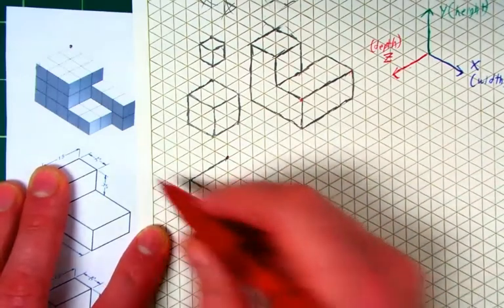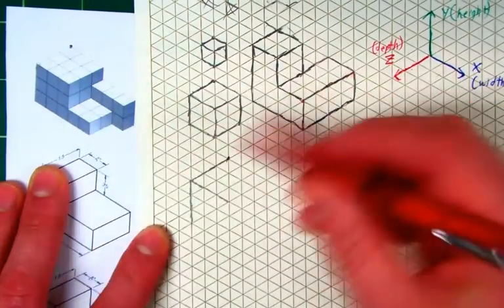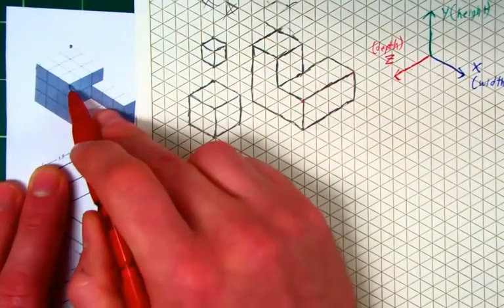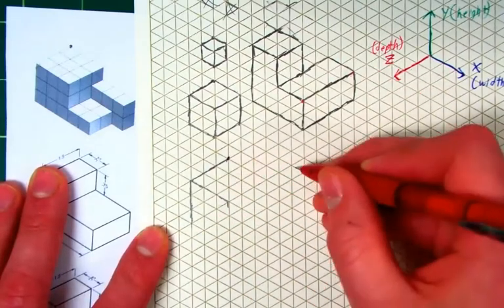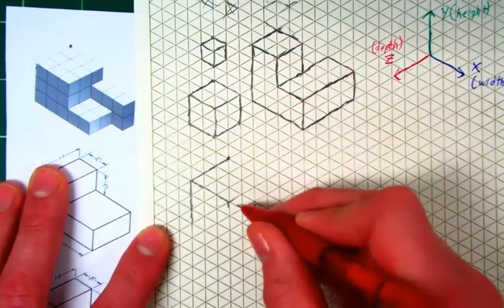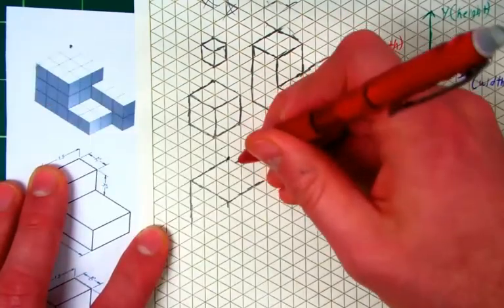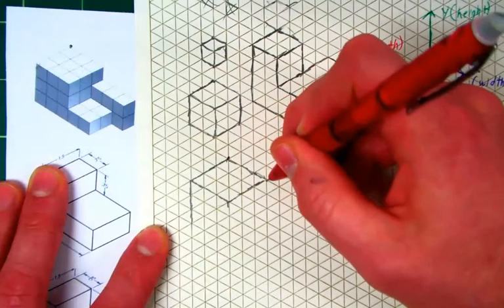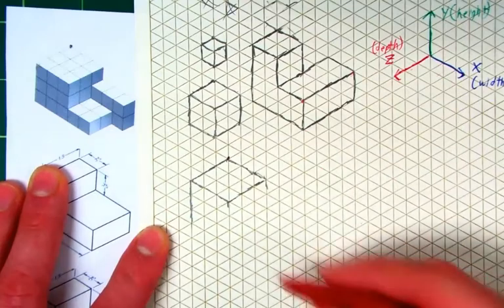From this edge right here we can see it goes down two, but it's also going to go up and to the right, which is our depth. So this is the front and this would be the back. It goes to the back three, and then of course it connects at the end. At that edge it also drops down just a little bit, and we'll add that in.